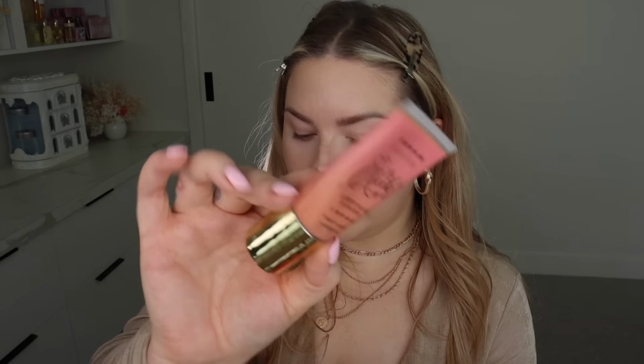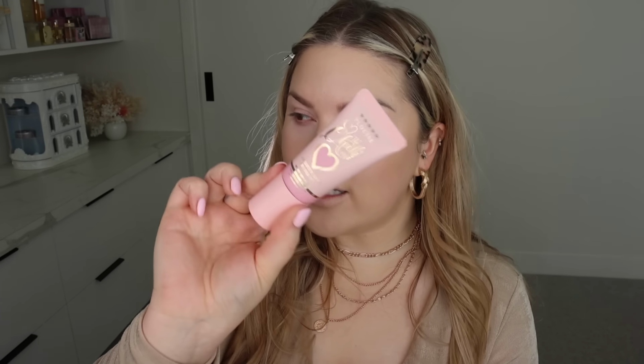I've got heaps of these little pudding pot things. A couple of these 3 Concept Eyes little ones. And then I've also got some P. Louise. So I've got a pearly one. And I've got these ones. Maybe I'll do these because I always feel like these are too pale for me normally. Is this the palest one? I think it is. I might do a mixture of these two because they're both really light.